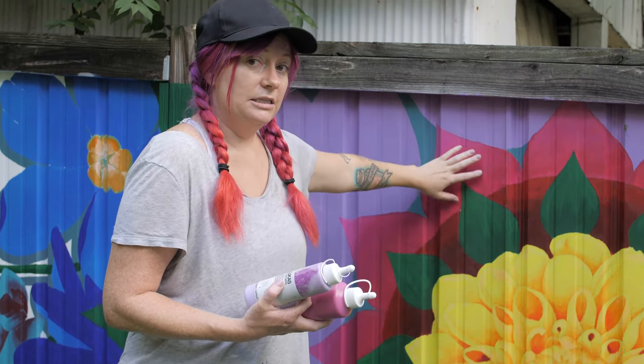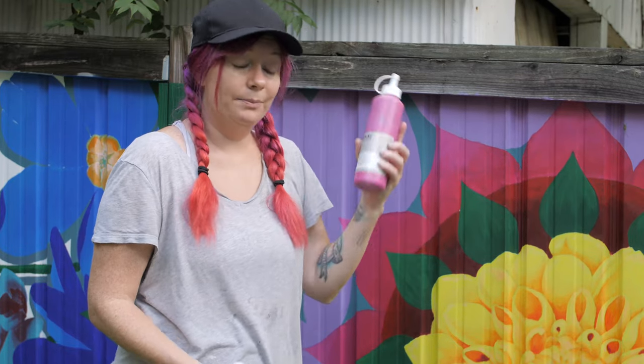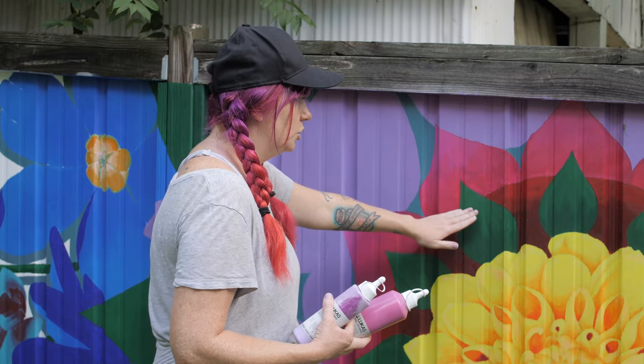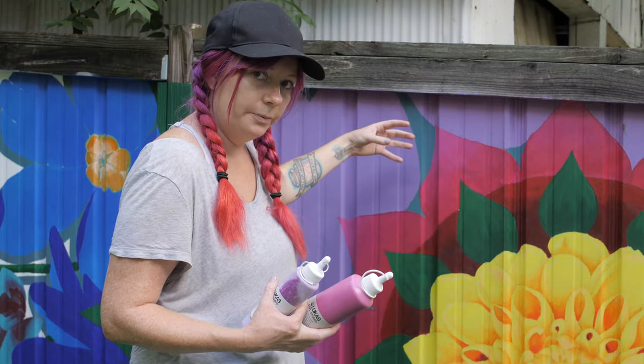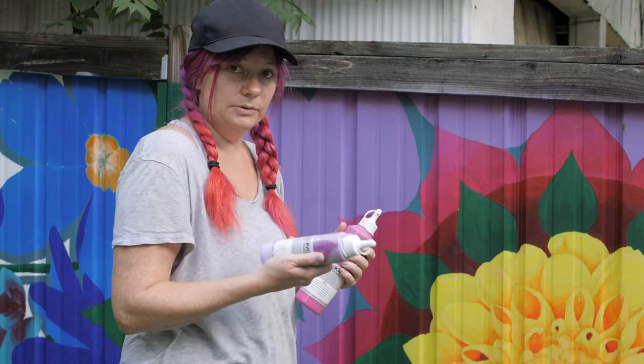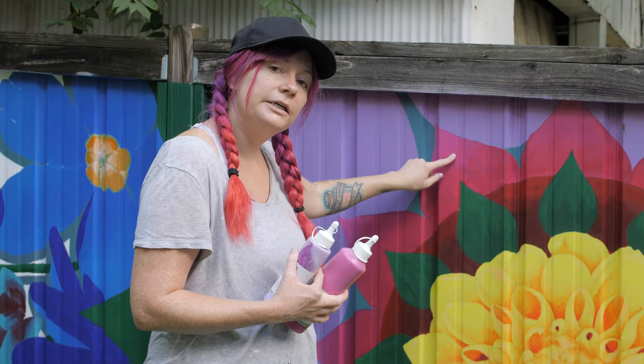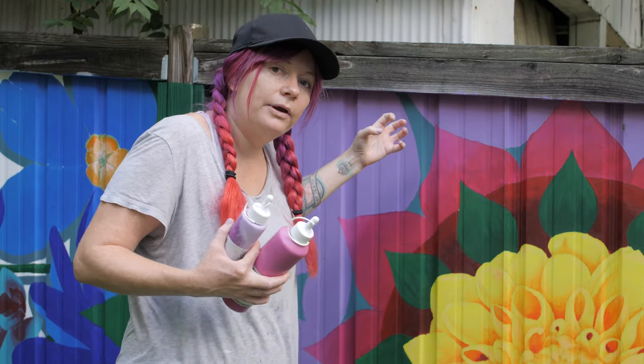This layer is the pink layer, where I actually ended up using the magenta red primary. And then for it transitioning closer to those purples that I wanted, I actually ended up using the lavender, mixed in a little bit just on the tips here, just to lighten it and bring in those purples.